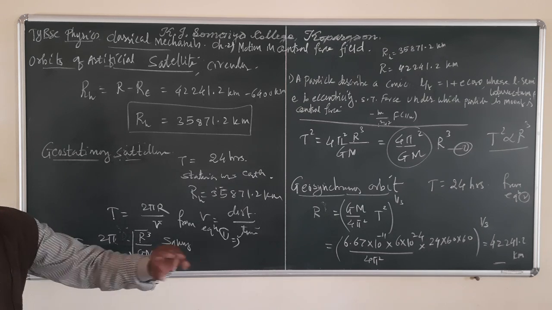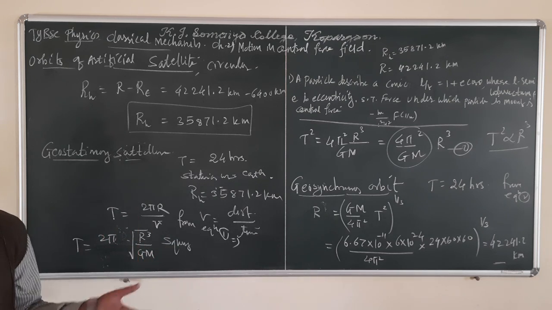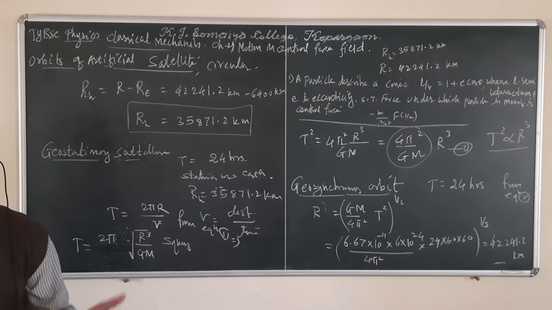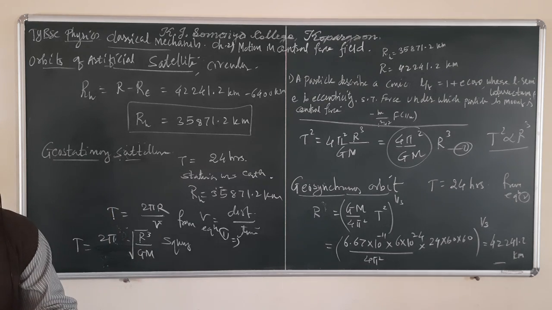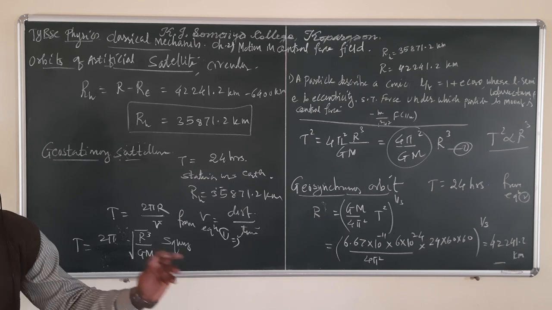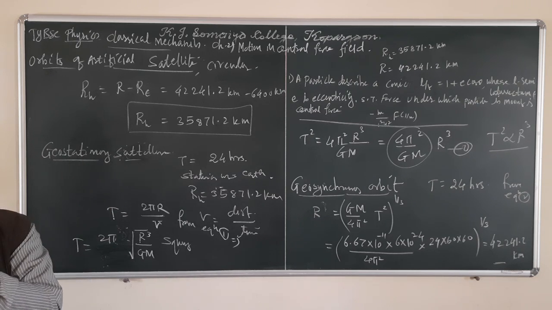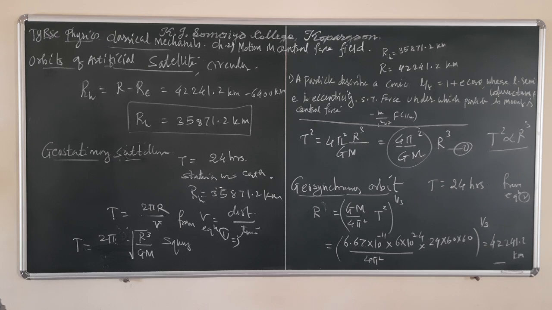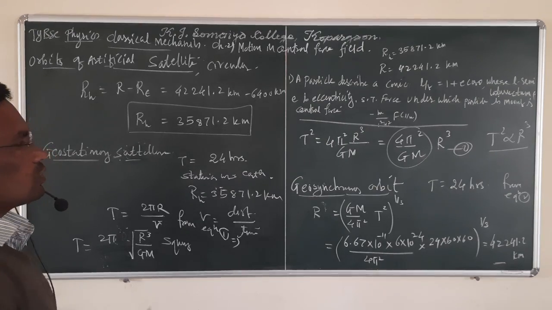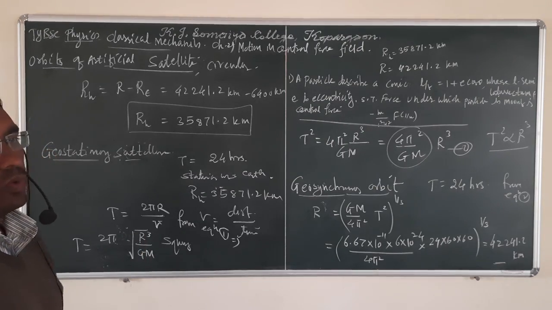So if you want to see certain storms which are coming out of certain oceans, or you want to focus on certain areas in which a battle is going on, then you can put that satellite over there for survey purposes, and you can point out those areas and see from Earth. So with this, our chapter number 2 is over. Now we are going to solve problems on chapter number 2.